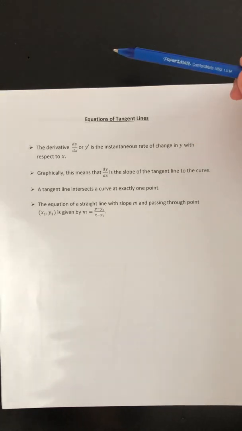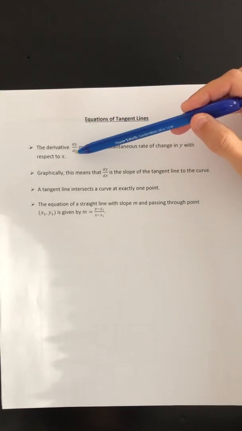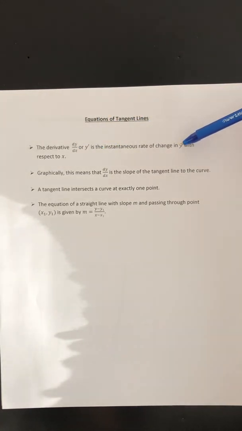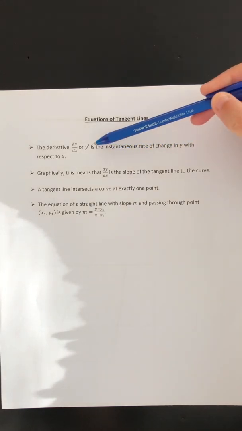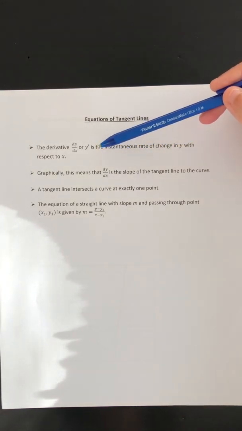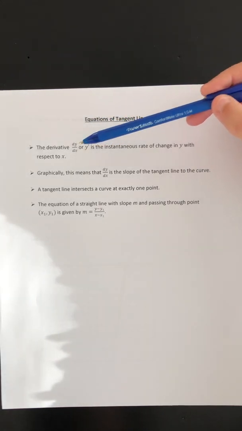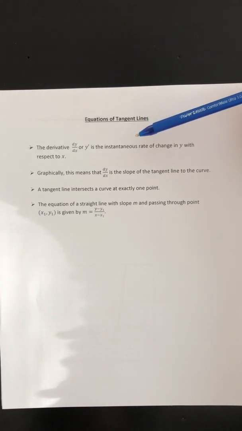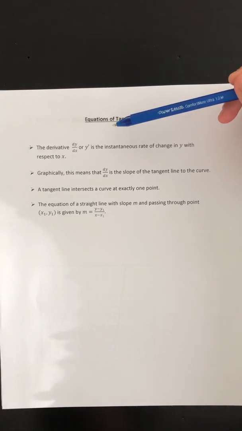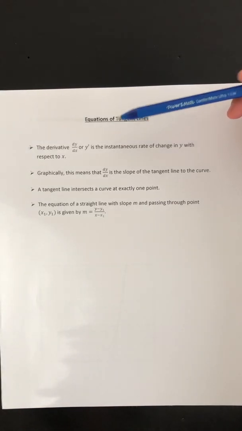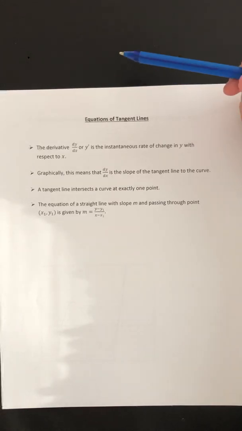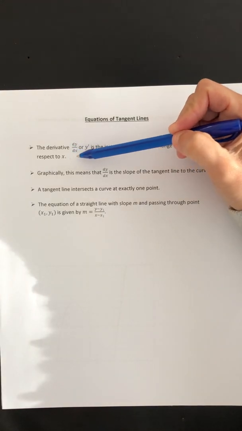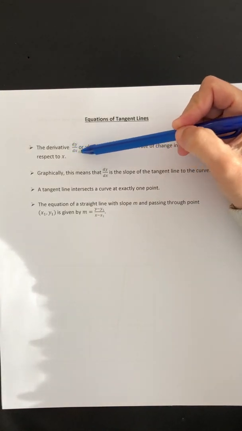In the last unit, we looked at ds by dt, which was the rate of change in displacement with respect to time, and that was equal to the velocity. We also looked at dv by dt, which was the instantaneous rate of change in velocity with respect to time and was equal to the acceleration. We considered related rate problems as well. And again, with the related rates problems, we had dt here for two quantities.